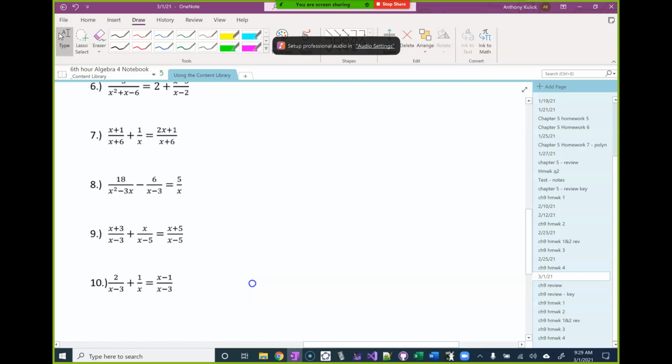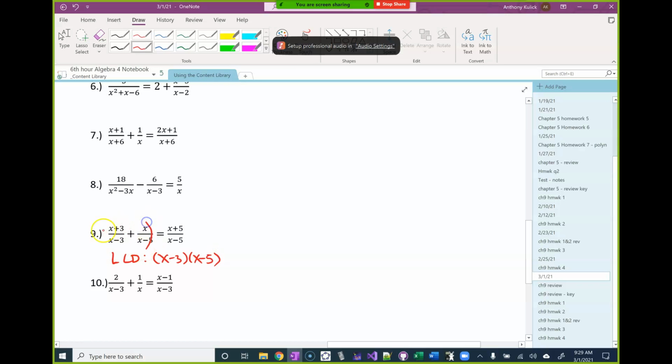All right. Looking at homework 3, number 9 next. The first thing I'd want to do is try to factor anything that I can, but if I look at number 9, there's really nothing to factor there, so we're good to go. I'm going to note that this is not a proportion, so to solve this, I'm going to be clearing fractions. The least common denominator for all fractions is x minus 3 times x minus 5. Good with that, Joe?